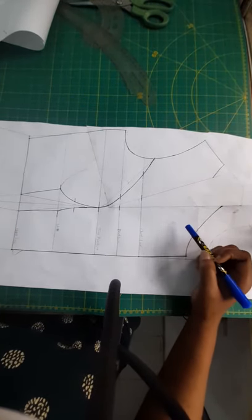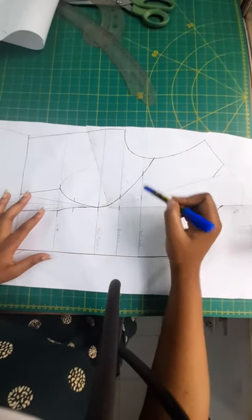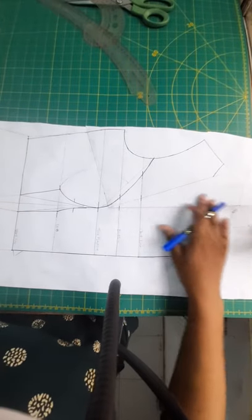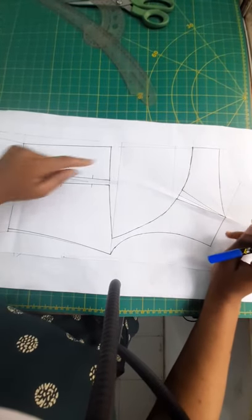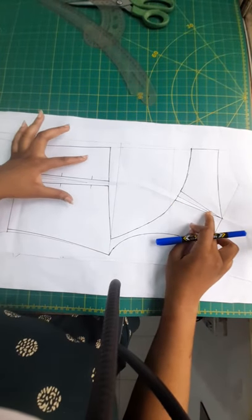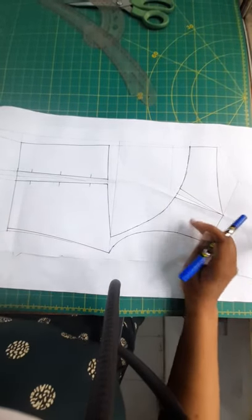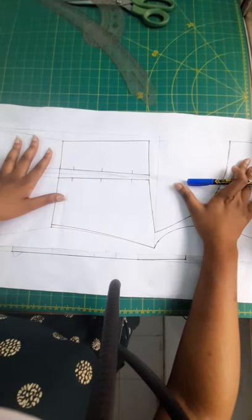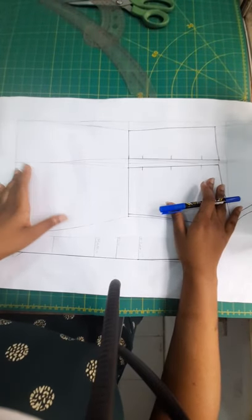I've already marked this out with marker and put balance marks or notches in the right places so I don't sew anything incorrectly. This is the front — I close the shoulder dart so it transfers all the way to here. And this is the back — you can see the obvious open back. I'm going to close the back dart later. The center back and side back will be cut separately as individual pieces. Now I'll cut this out, add seam allowances, set it aside, and then show how I'll achieve the skirt — the lower part of the dress.